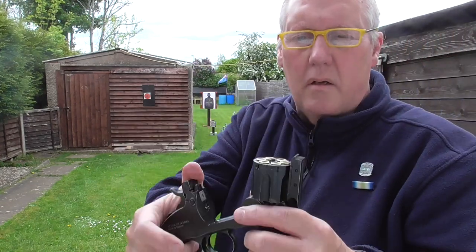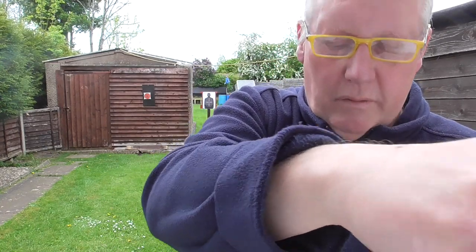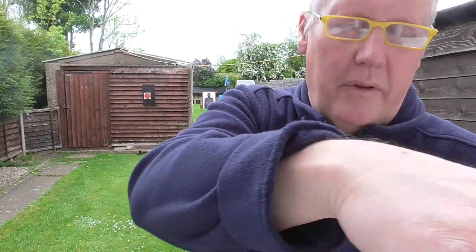So we'll open it up, pop six more pellets in. When I'm taking the other paper target, we'll bring the paper targets up, and then for the other targets I'll pause the video between reloads to save some time — we don't want the video going too long, we don't want you people getting bored falling asleep. Of course I'm only kidding — well, maybe not!